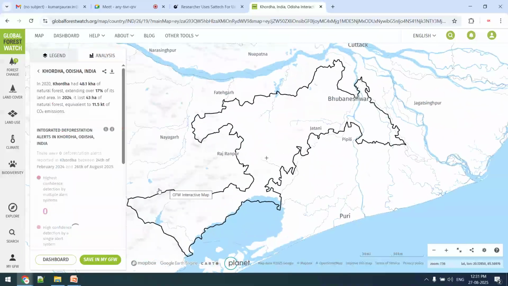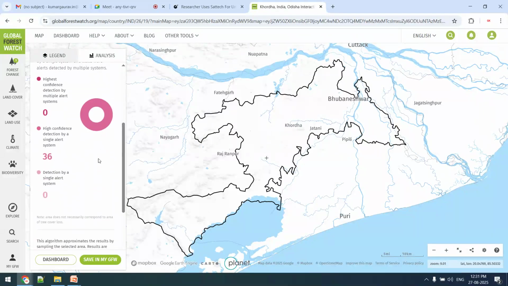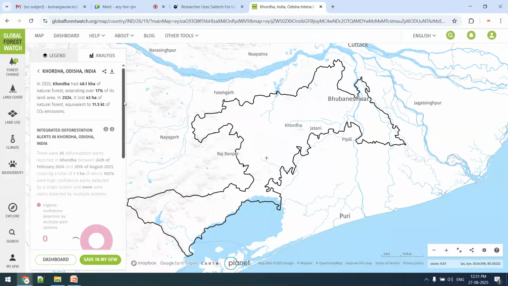Along with that, predictive analytics is also available. So you can see this one, high confidence detection by single alert system 36. So at this point it is implemented, and the analysis part.